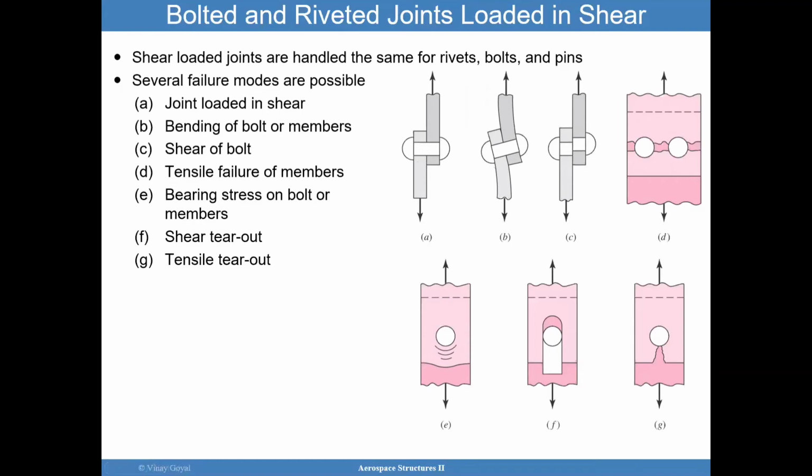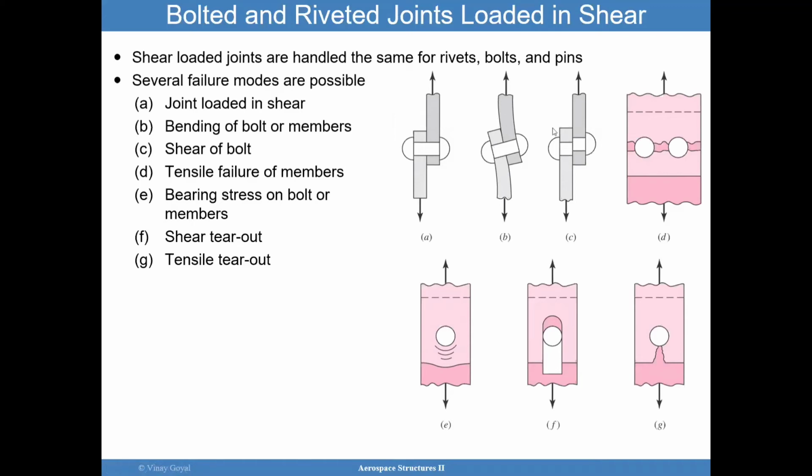You also have the situation where, as you apply loading, it's possible that the bending will be significant enough that you could start yielding the bolt. That's one failure mode that needs to be watched out for, because the more yielding you have, the more the potential for bending, and the joint could have some issues retaining its stability against bending.